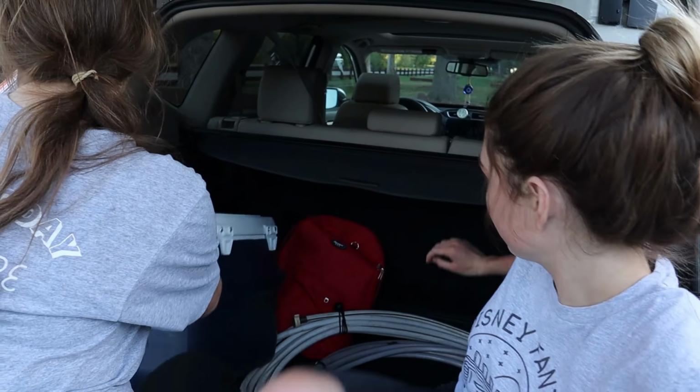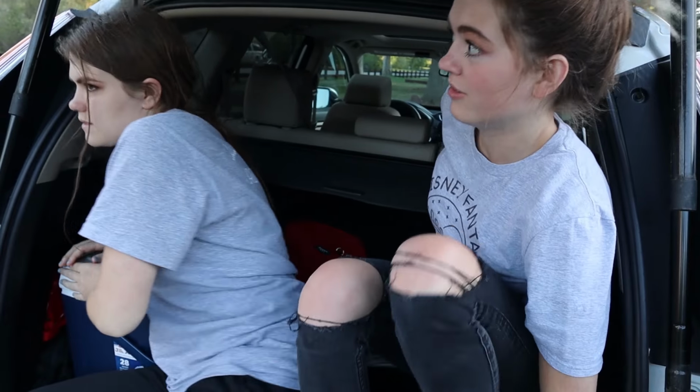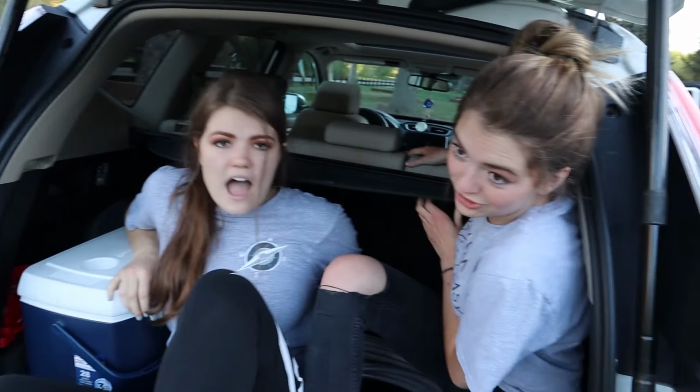Guys, there's a car coming and we have to get in the trunk. Howdy, y'all. Oh my gosh, oh my gosh. I can't believe we fit in here. Wait, she's staring at us. Oh, this is becoming a popular place now because everybody's like, why are there three people already? They're like, if one person's in here, why not just cram everybody in here? Ready? We'll just scream it. Ready? 3, 2, 1. I can't believe we fit in here!